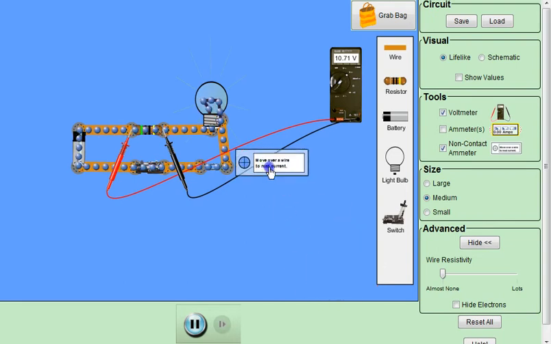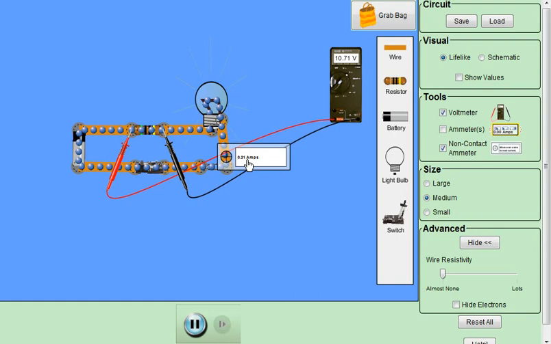So it's pretty straightforward. It acts like any other component. All of these grab bag components, and that's it. No issues with it. So a question may ask you to do that. Put it into the circuit, and see what happens.